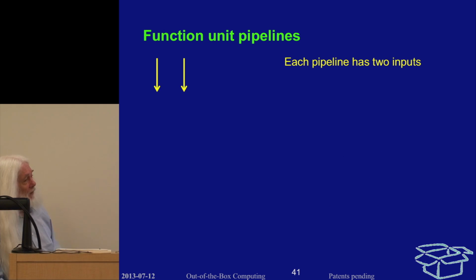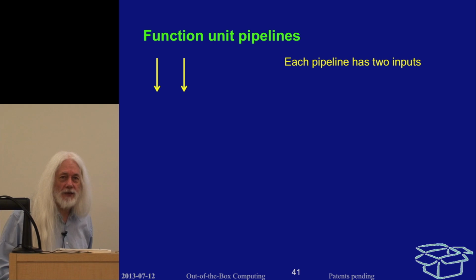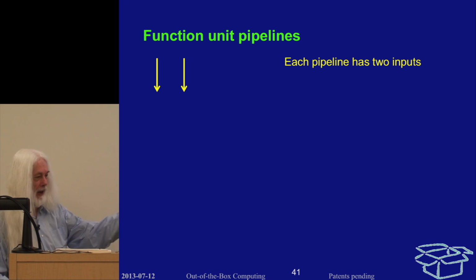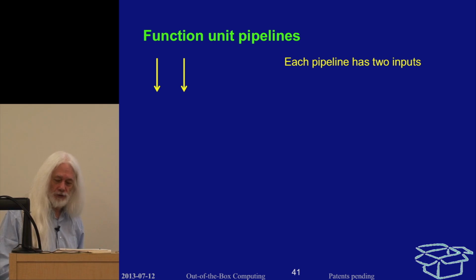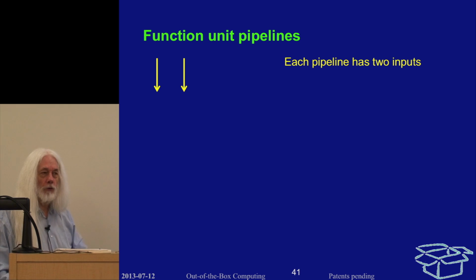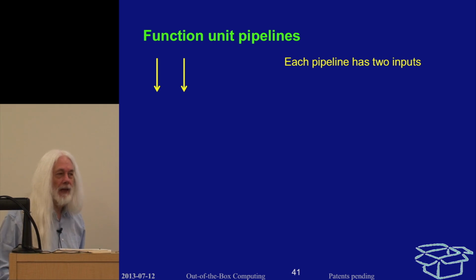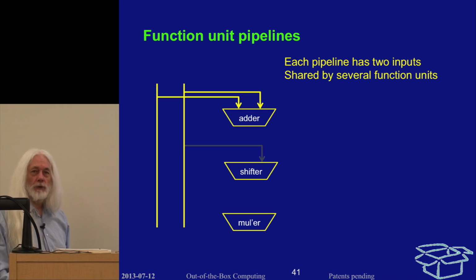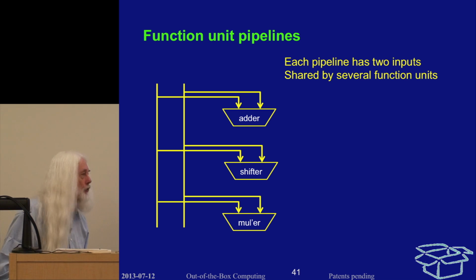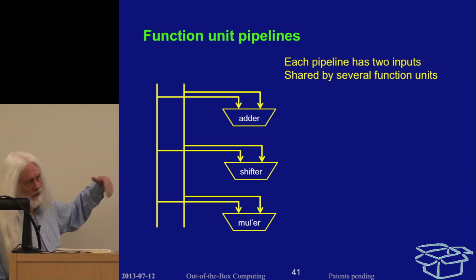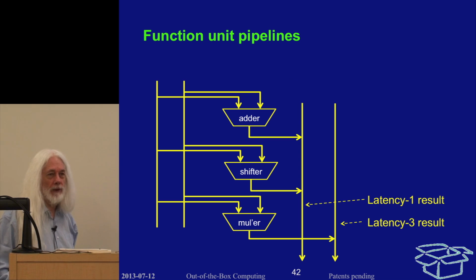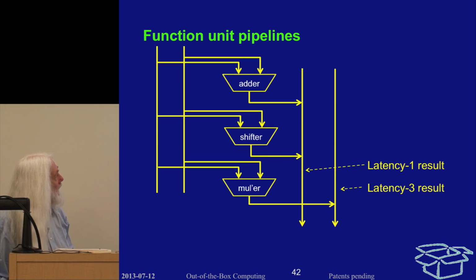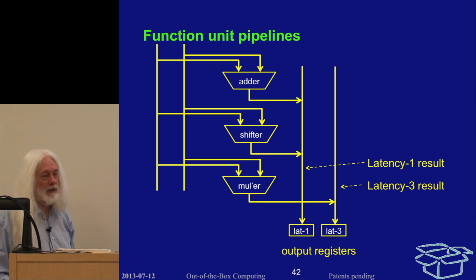Now, functional units get collected into pipelines. There may be an ALU and a shifter and a few other things all in one group which shares a common data input. And these are sometimes referred to as slots or pipelines or clusters. Each pipeline on the Mill and on most machines has exactly 2 data inputs that are shared by all the functional units within the pipeline.